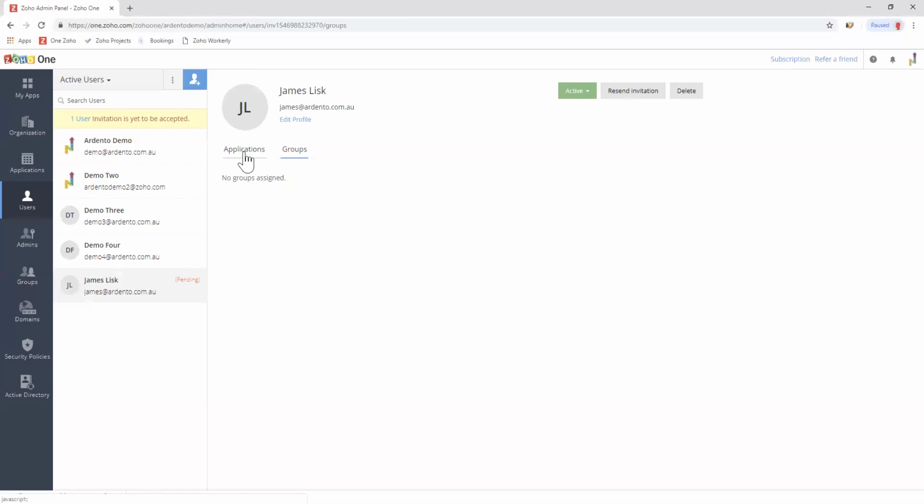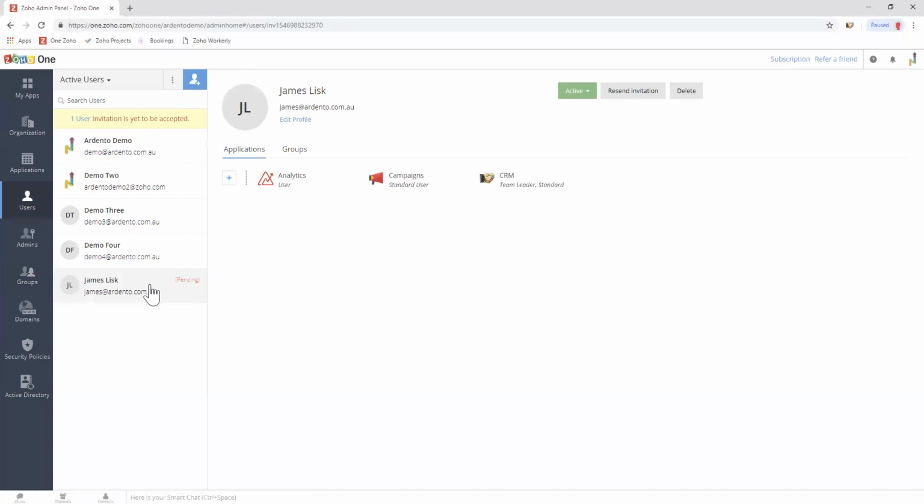In this case, we have no groups, but inside of Zoho One, you can create groups and things like that inside of the organization. Let's say, for instance, you've got a financial planning section, and then you have, let's say, an accountancy or bookkeeping section. You can create these groups, and then further integration into other systems later on can be a little bit more separate. But you need a very large organization to consider using groups. It creates a lot more complexity that may not need to be in there for a medium-sized business.